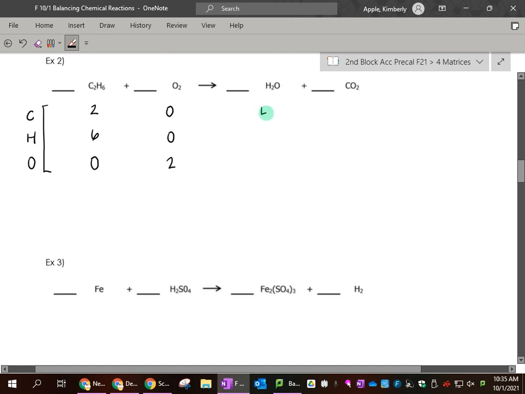Here I have 0 carbon. Here I have 0 carbons, 2 hydrogens, 1 oxygen, and finally I have 1 carbon, 2 oxygens, and 0 hydrogens. All right. Remember I said this was my equal sign, so if I'm moving all the variables to the left, then everything on the product side becomes negative.